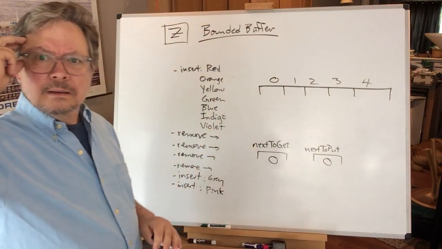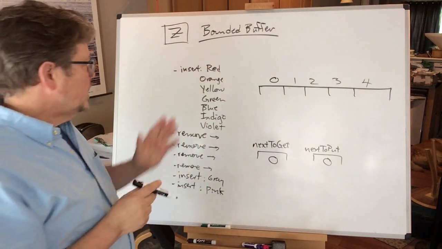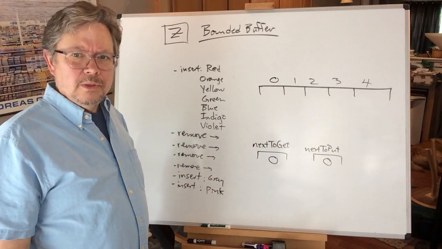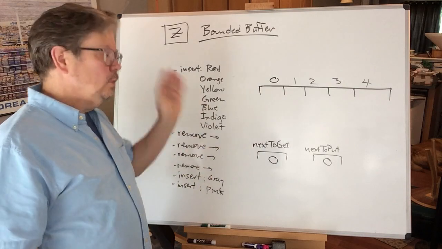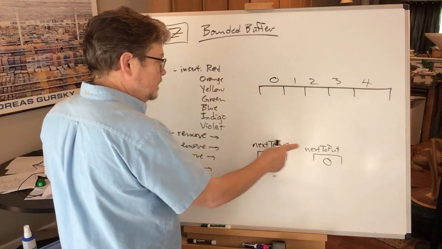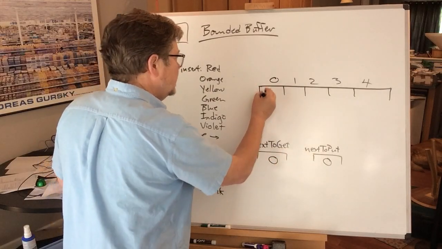Think about that. Maybe pause the video and think about that. What am I going to do if the idiot user tries to remove something before they put anything in the buffer? We'll deal with things one at a time. Here we go. Insert red. Next to put. This is where I want to put it. Red.